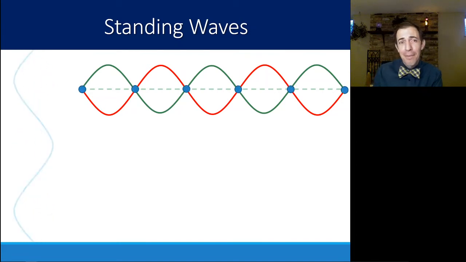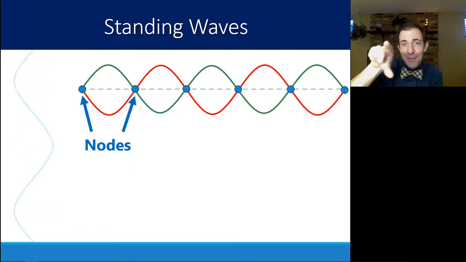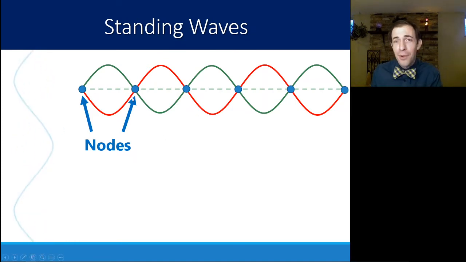We can name a couple parts of this. Notice how there are some parts, even between the two positions, that there is no change. We call these nodes. A node is an area of no amplitude at all. If you had a standing wave being produced by a slinky or a rope, you'd be able to go and physically just pinch in that spot on that rope and it wouldn't affect the standing wave at all because that part wasn't going up and down anyway.